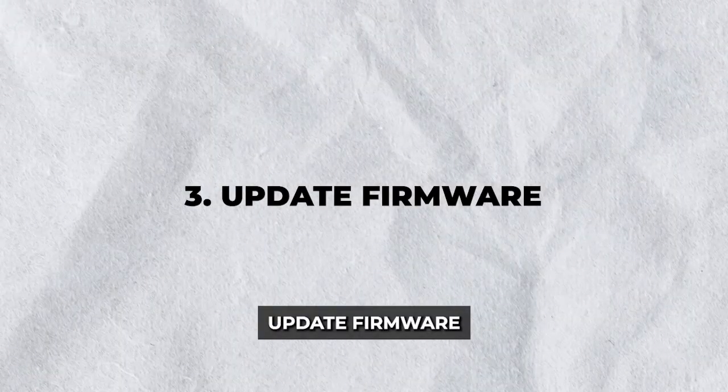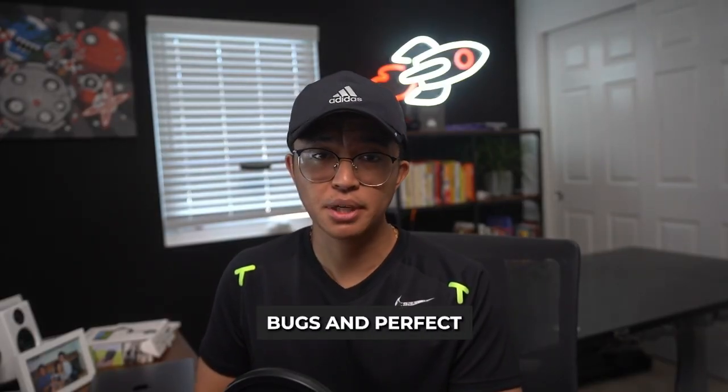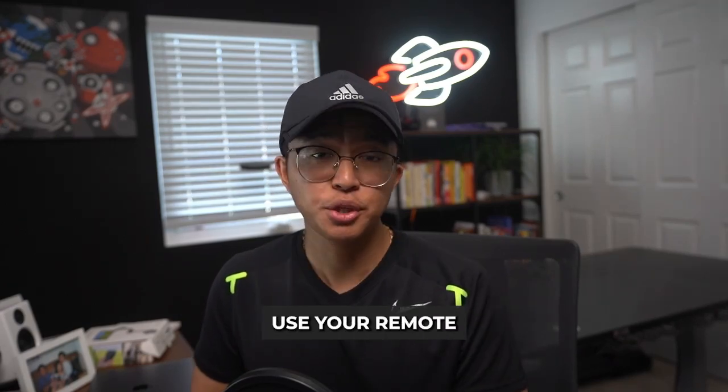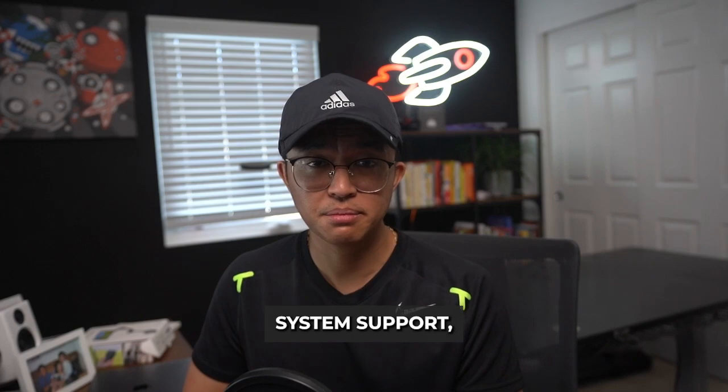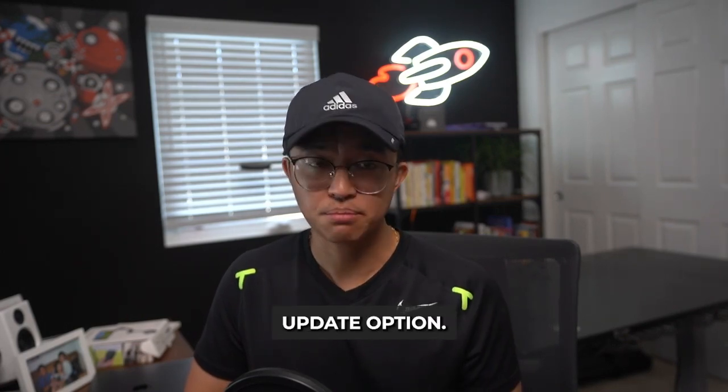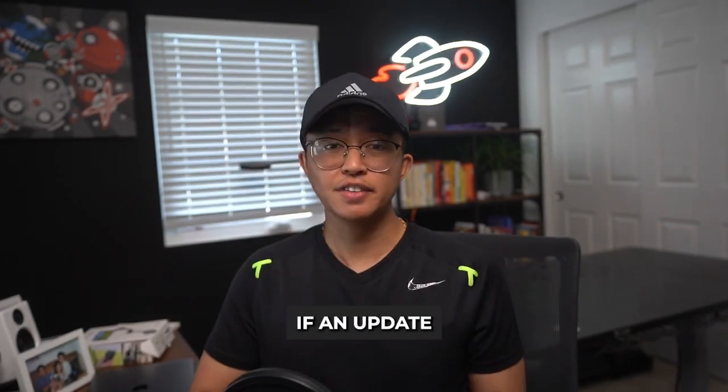Step 3. Update firmware. Keeping your TV's firmware updated can fix bugs and improve performance. Here's how to do it. Use your remote to access the TV settings menu. Find software update by looking for system, support, and then you'll find the software update option. Check and download updates if an update is available.